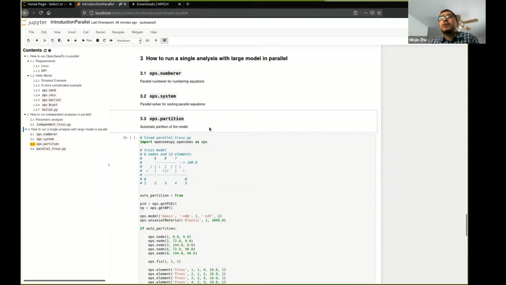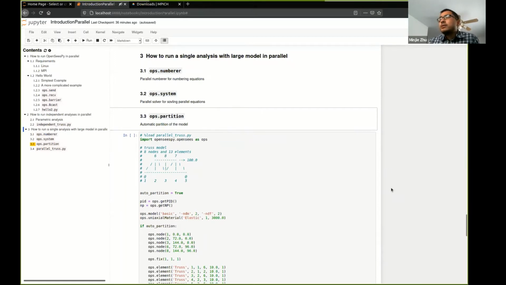The automatic partition is very similar to OpenSeesSP, and manual partition is similar to OpenSeesMP. That's the analogy between the Python version and the Tcl version.